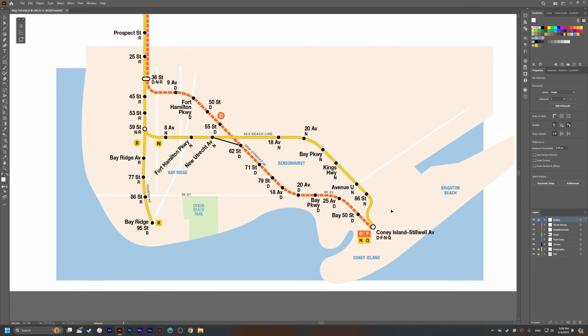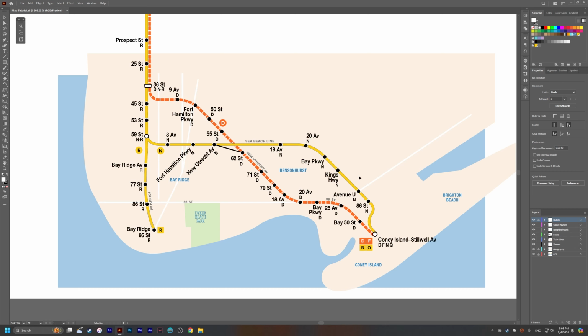All right, so for the final step that you want to do when working with a document like this, or whatever map that you're working with, is you're going to want to export this to a PNG or JPEG that can be uploaded to Roblox.